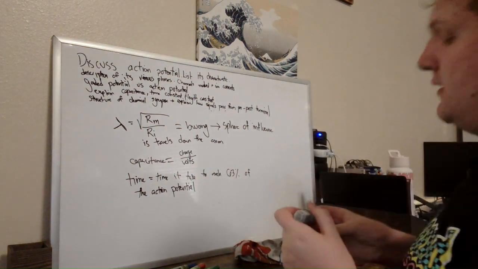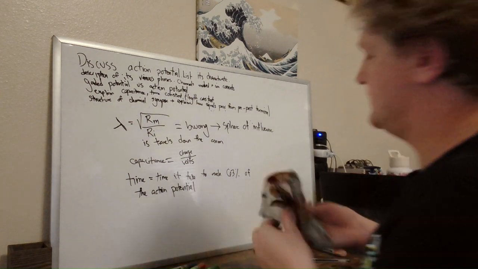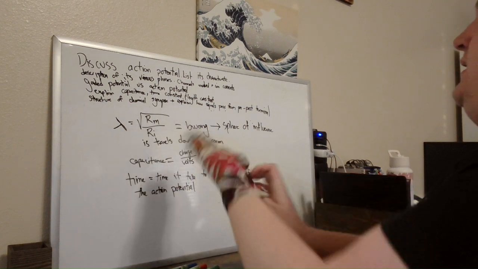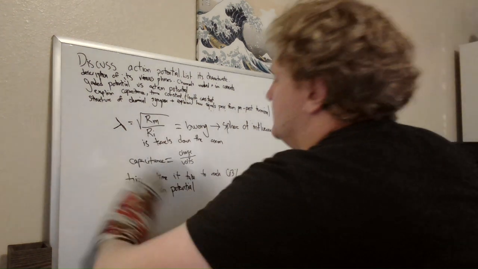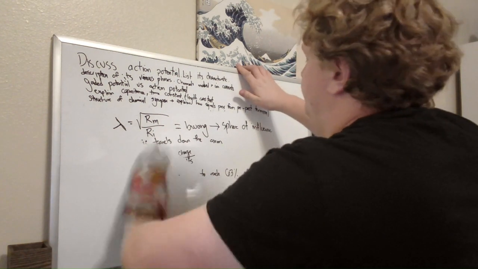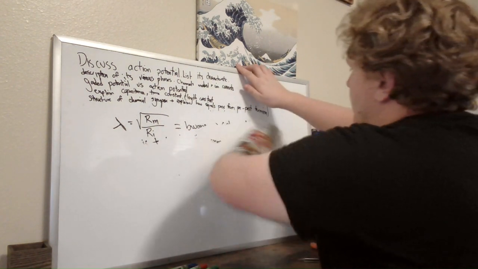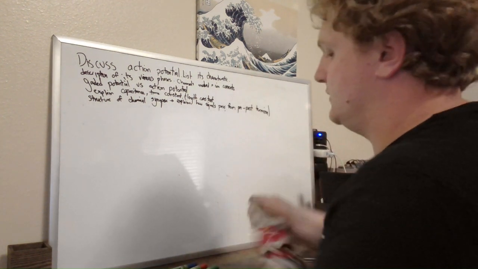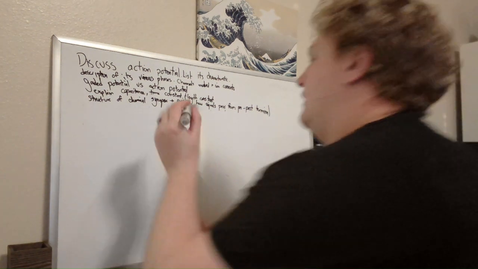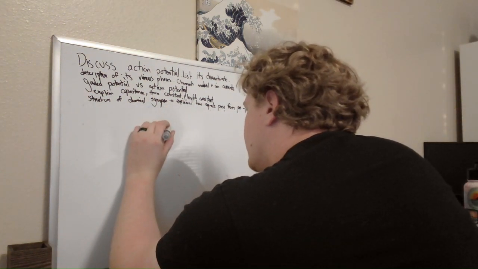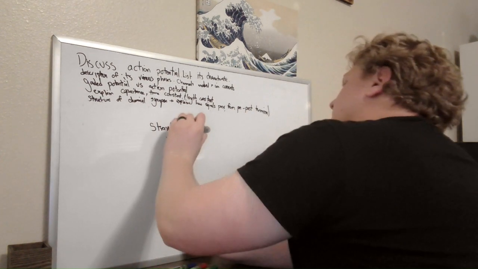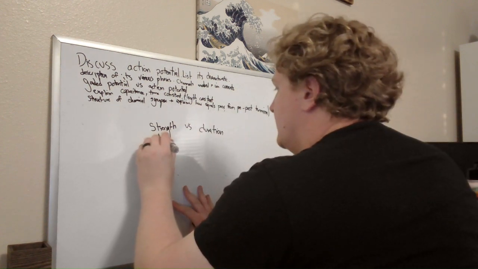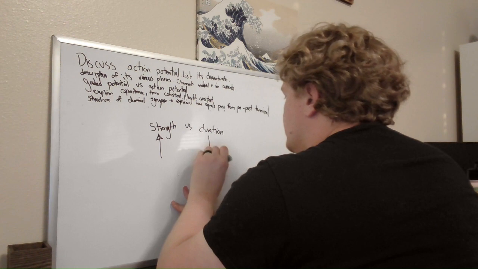Okay. So there's other ways that we can make cells, or I guess neurons, a little more effective. One way that squids will use is they increase the diameter, which will decrease Ri and increase the Rm, forming a stronger length constant. Because when it comes to action potentials, the strength versus duration of signal are inverse. So the stronger your signal is, then the weaker, shorter the duration, and vice versa.